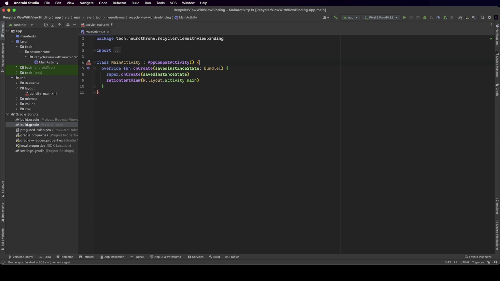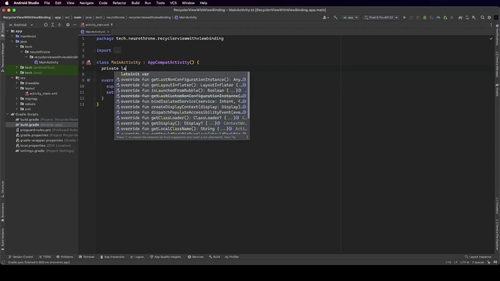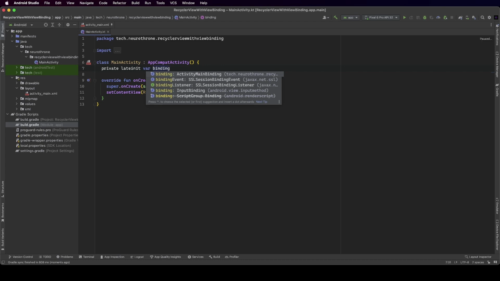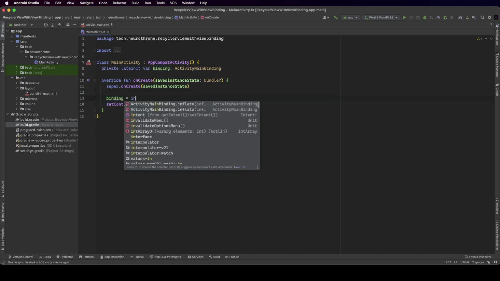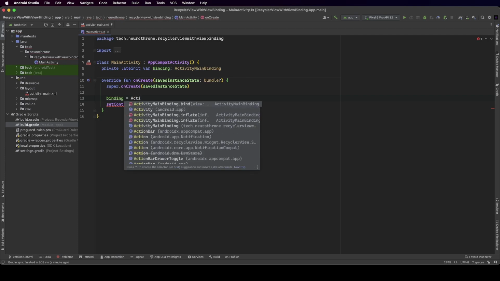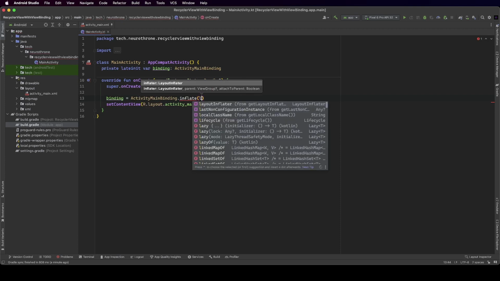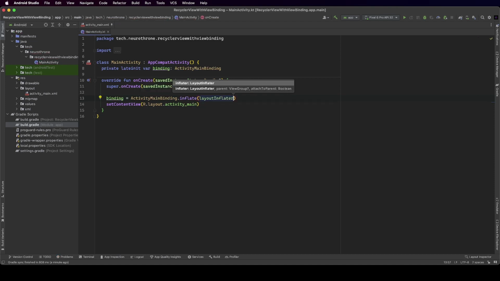Android will auto-generate a class for us, which starts with, I think, main activity binding, something like that. We'll see. Let's start with lateinit var binding, and we see it there, ActivityMainBinding. That's how it names, and I think for a fragment it would be FragmentMainBinding. The only real difference here is that we access the ActivityMainBinding class, go to inflate, pass in a property that is available from the activity called layoutInflater, and this one we change with setContentView binding.root, and it's done.